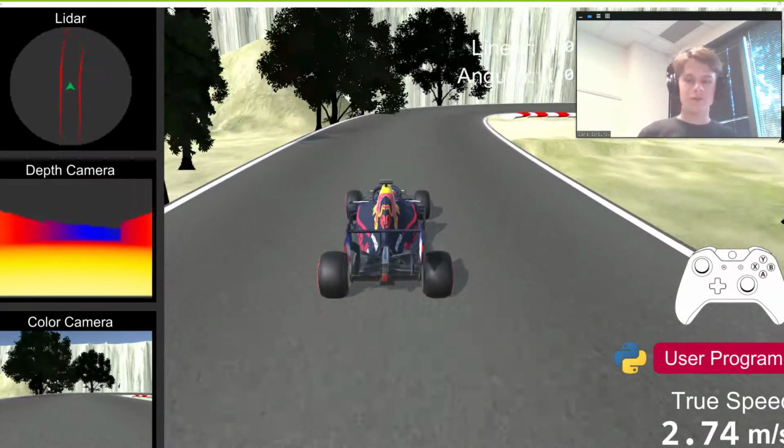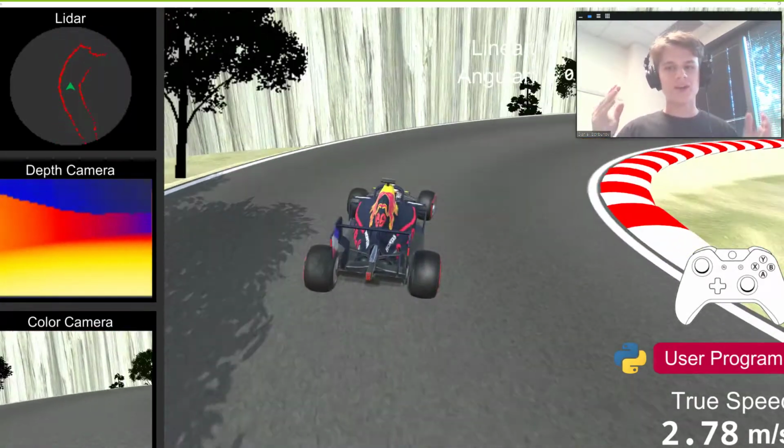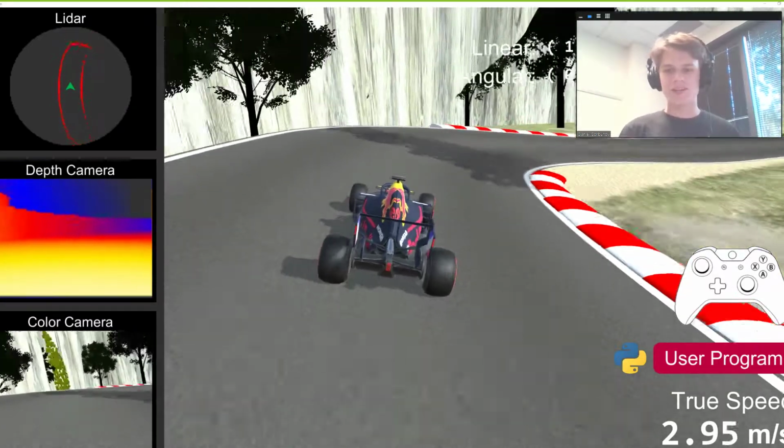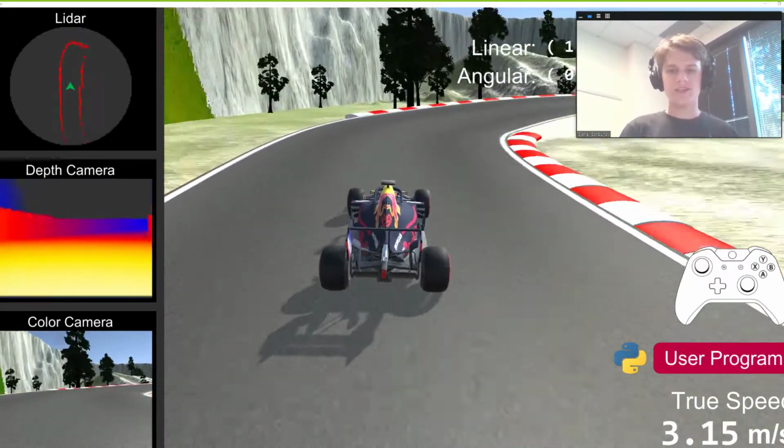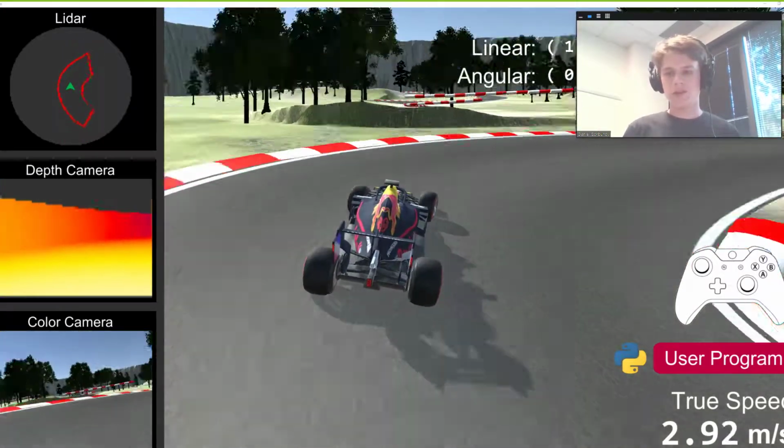Hello, everybody. We're from the race car course. We are the race car boys. Today, we're going to be presenting Project Apex. This is our Explore project, and we got to independently choose what we wanted to work on.